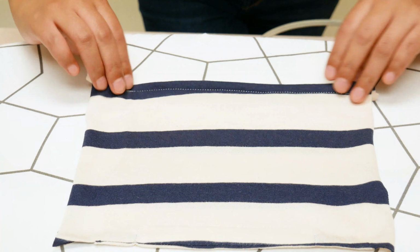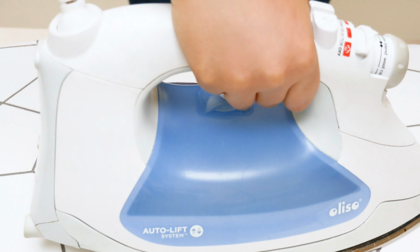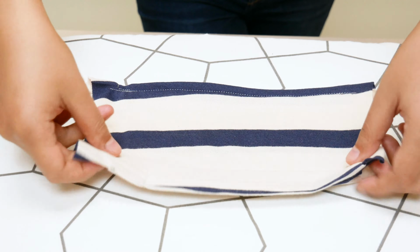Flip the fabric over to the right side and fold 3 pleats all the way down the fabric. Press them into place with a hot iron.